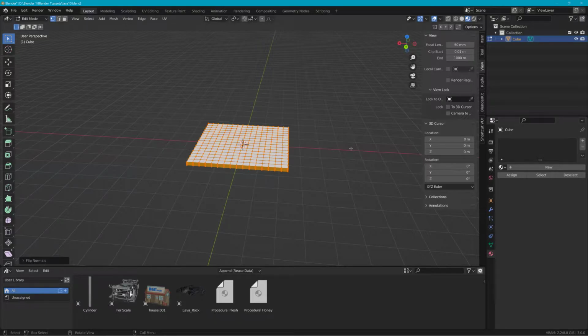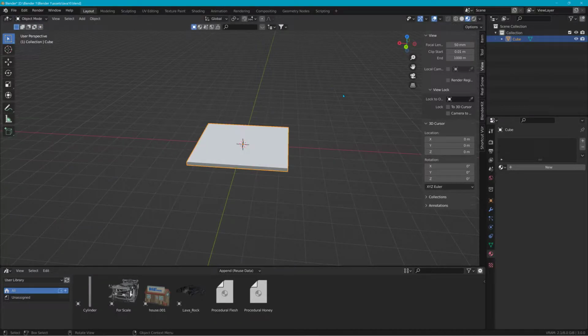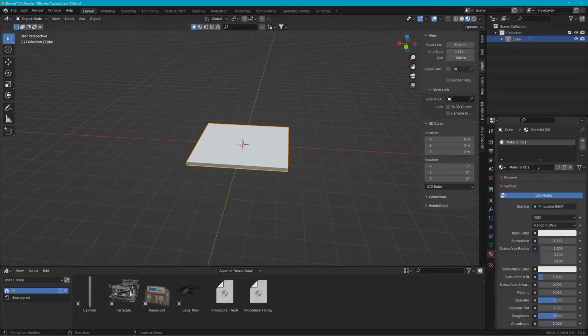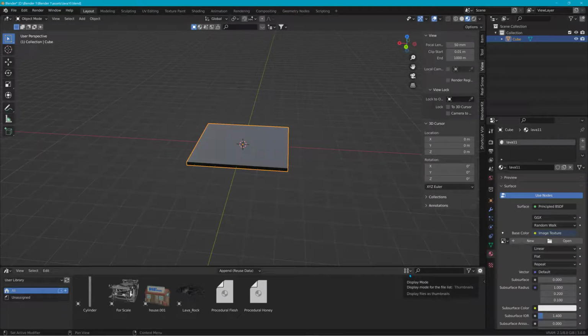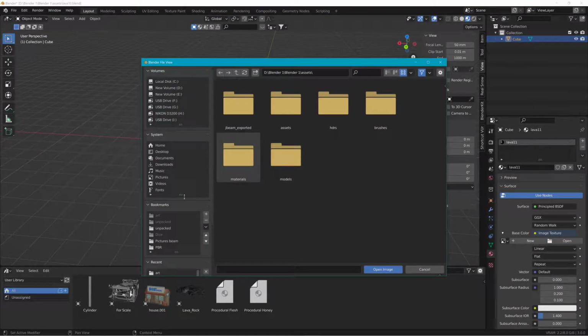Alright, let's give it a quick texture. We'll go down to edit mode, to object mode. Go over here to this little material properties. Go to new, make your texture. Let's call it lava 11. Base color, pick you like a texture for like lava. You know, find you something that you can find on the internet everywhere.